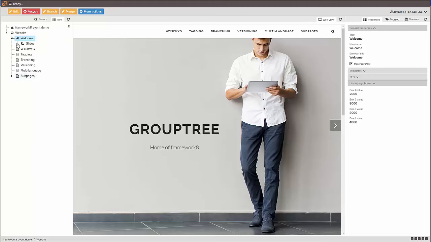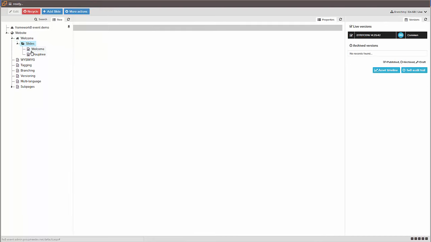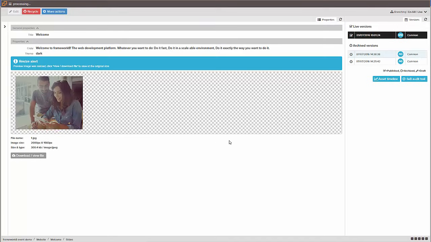So what we've done is, and this is completely up to the developer, this isn't something that is set, we create a little folder called slides. It's just basically a folder, and then we created an object type which is a type slide, which has got a copy here, and a copy here. We've got a theme and an image that we upload.